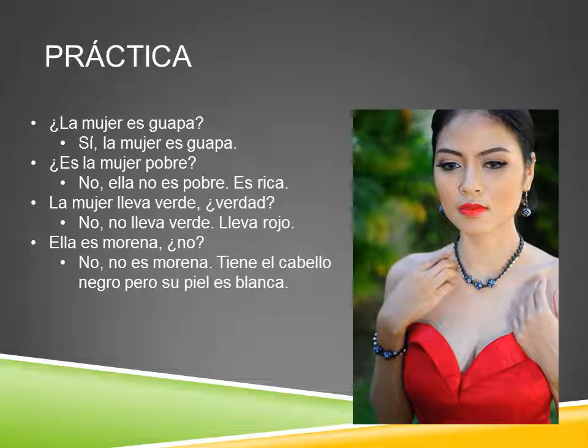So there's a little bit of vocab we've never seen before, but so I'm asking, ella es morena, ¿no? She's morena, right? She's dark. And then no, she's not morena. She's not dark. She has black hair, and then the word piel there, that means skin. So her skin is white. So she's too light-skinned to be considered morena.